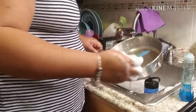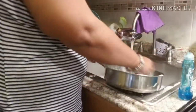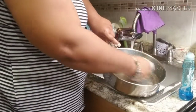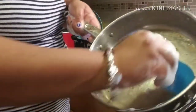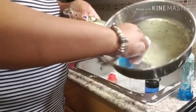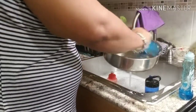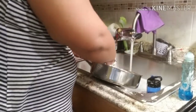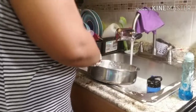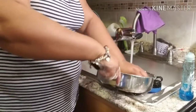Found this little plastic scraper thing at Family Dollar. It was a dollar, and the whole idea of it is to pretty much replace using Brillo pads. So far it does work. It does scrape the burnt on food off pretty good. So I'd recommend it. If you see it, you should grab one. And because it's reusable, you're also saving money from not having to constantly buy Brillo pads.